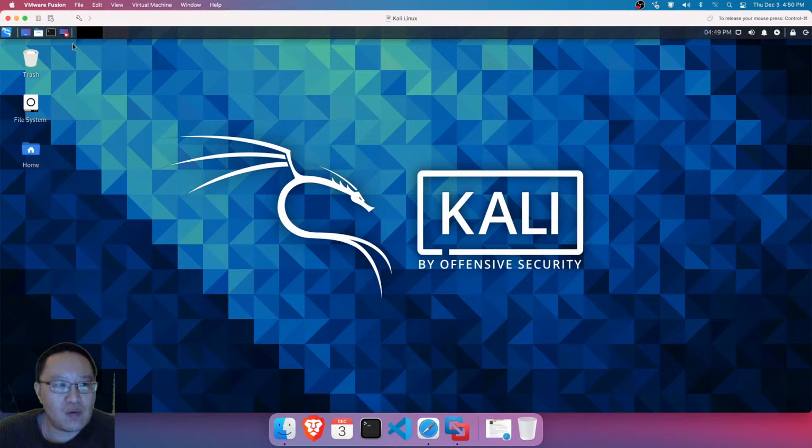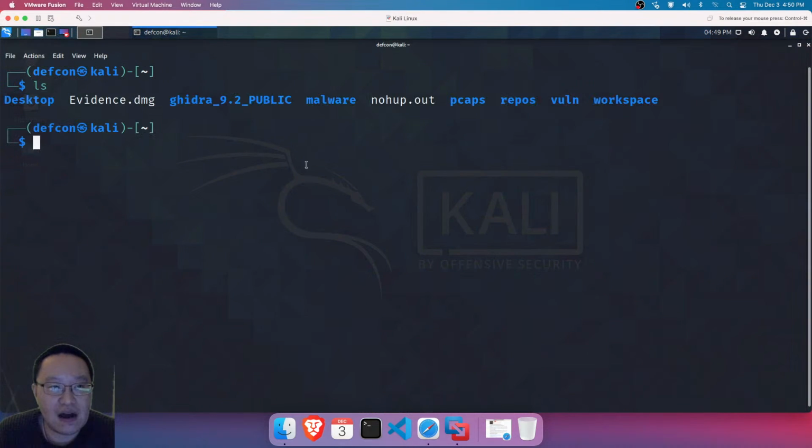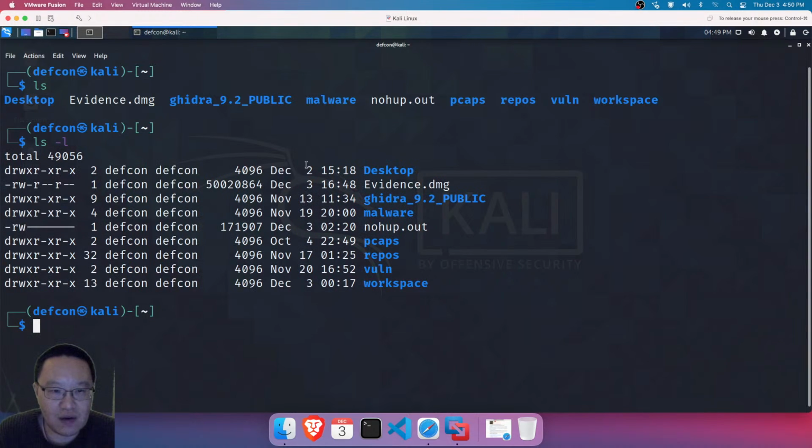Cool. Well, first of all, we want to open up a terminal in Kali and make sure that our evidence got uploaded, and there it is. The evidence.dmg, the disk image file, got uploaded. Yep, from a few minutes ago. 50 megs, evidence.dmg. Again, I'm keeping my disk image small. I'm keeping my disk images small because analyzing like a gig, couple gigs, it's a lot of disk space and time to make a copy of as well.